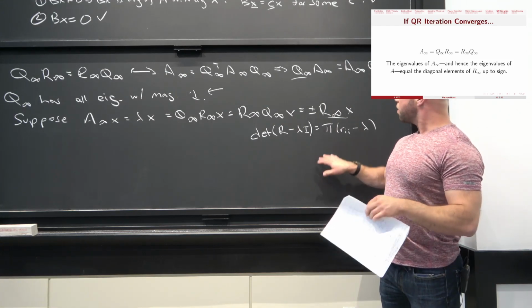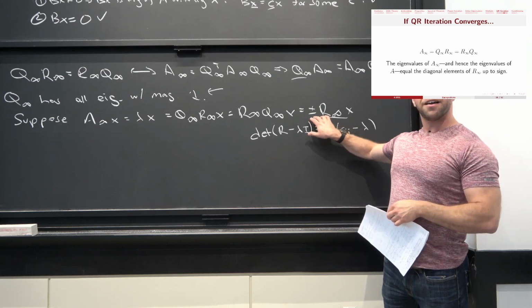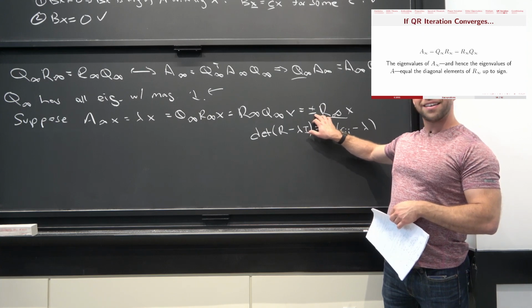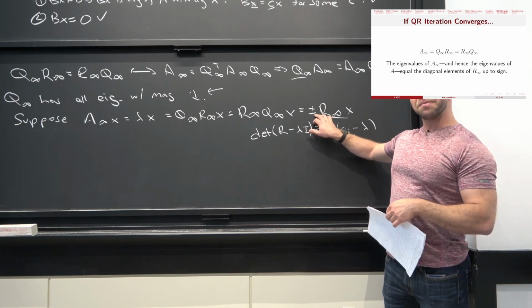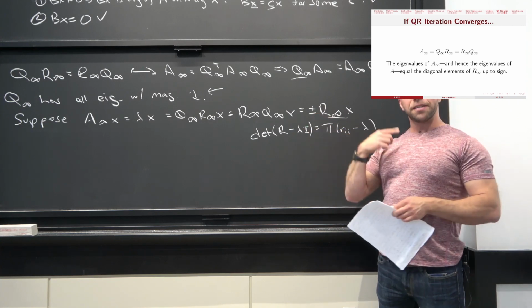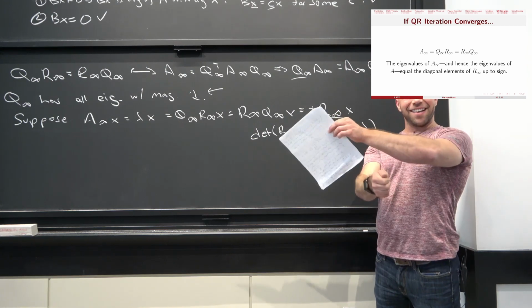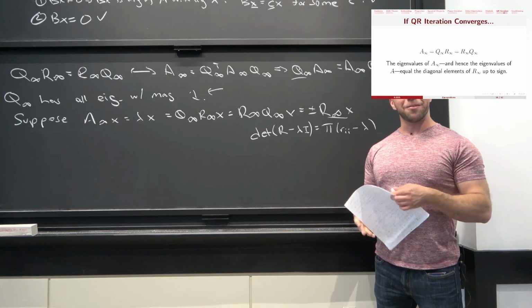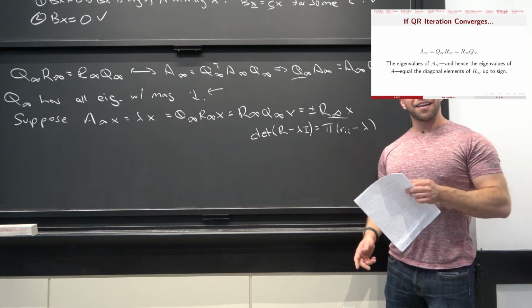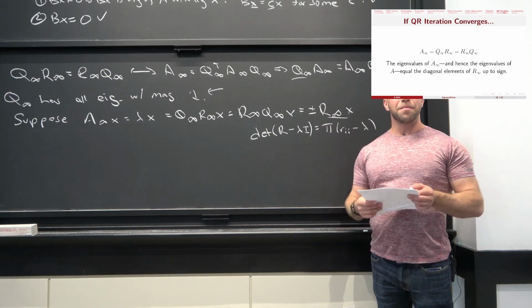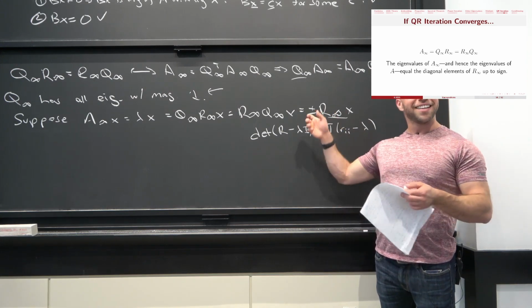Cool. By the way, notice that essentially what we showed is that the eigenvalues of A end up on the diagonal of R up to sign. We can actually remove that up to sign part, just FYI. Remember when we talked about Householder reflections and the fact that we stick a minus in there just so the determinant of the Householder matrix is 1 again? So in that case, you can convince yourself that you don't need the plus or minus anymore. But regardless, it's not so hard to check.